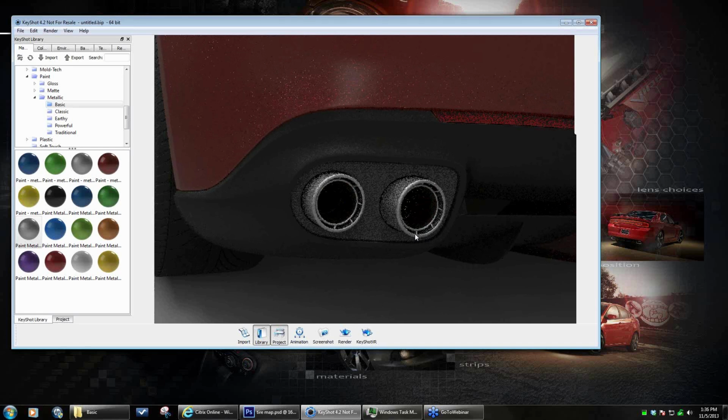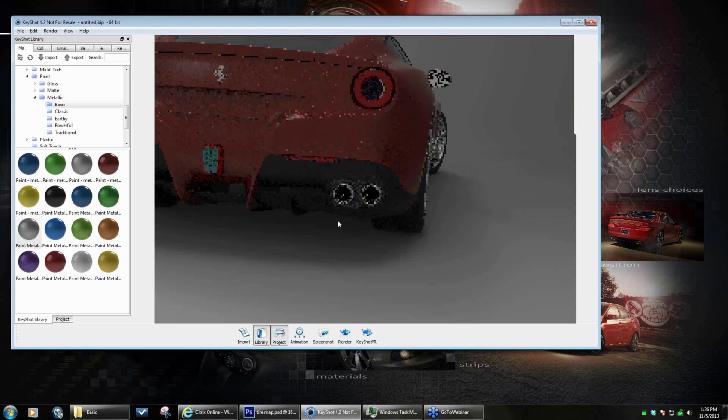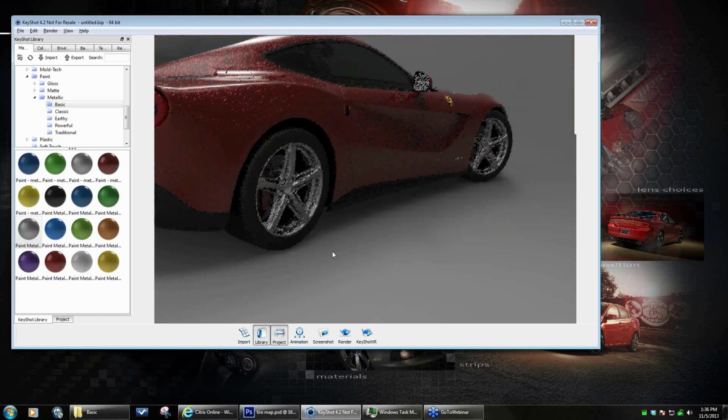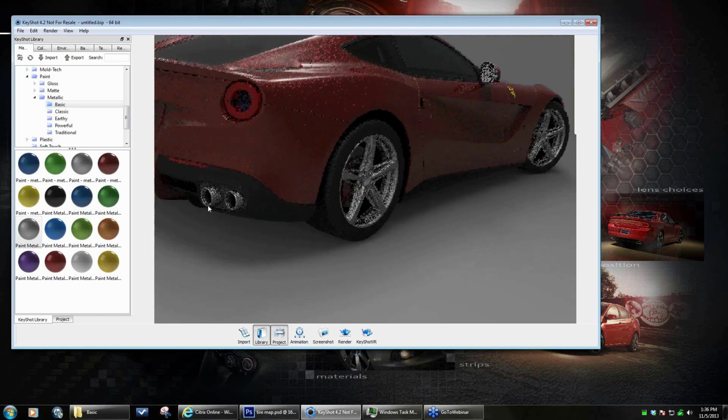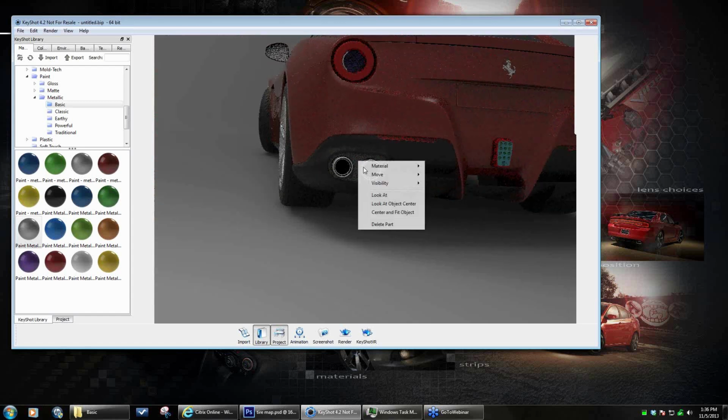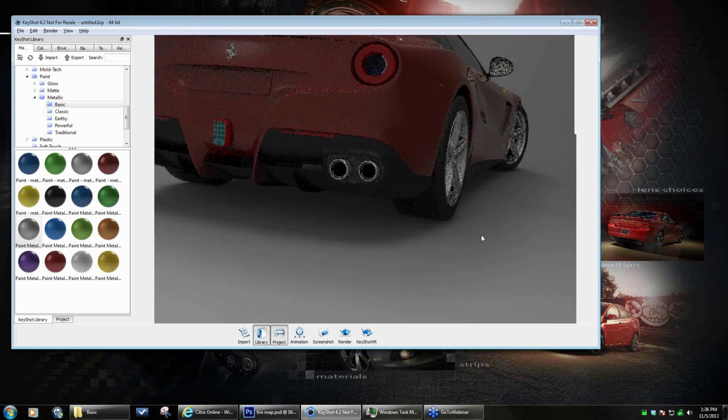So now I don't have to worry about my pipes reading too bright if I do a rear shot. I have a nice flat paint or material inside there, and you're not getting the refraction from the chrome bouncing off each other inside those pipes. So that's always, I always do that. Alright, so that's that.